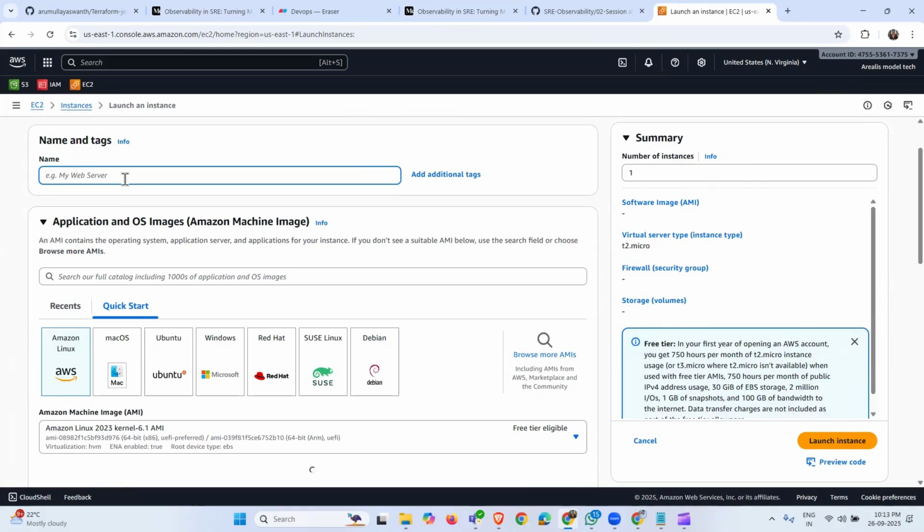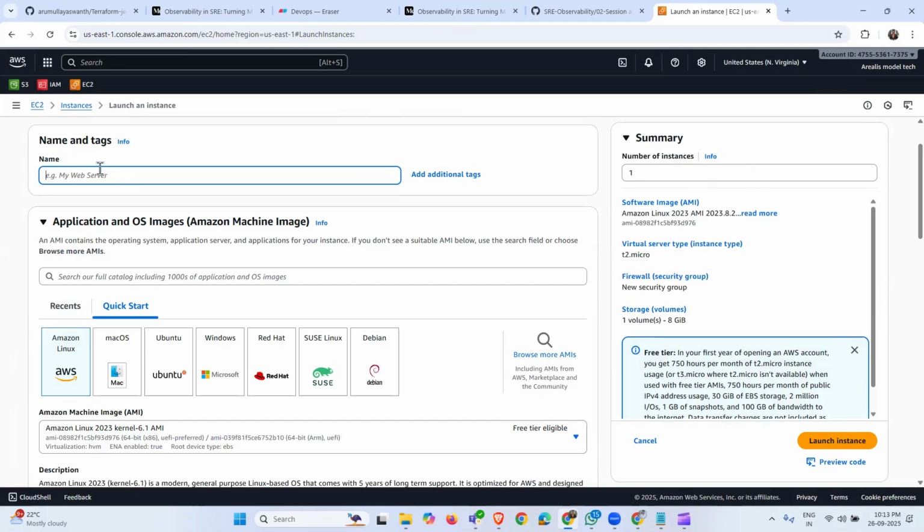Here I'm choosing a tag name, Grafana and Prometheus.